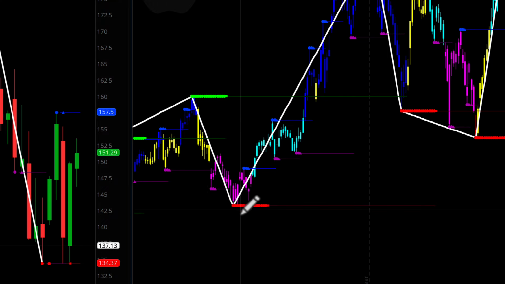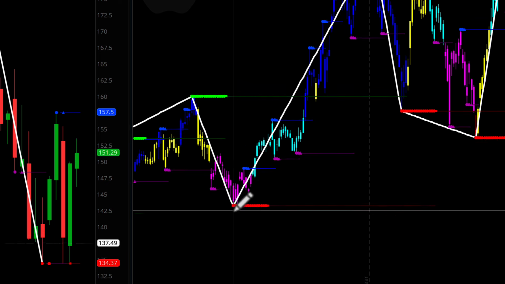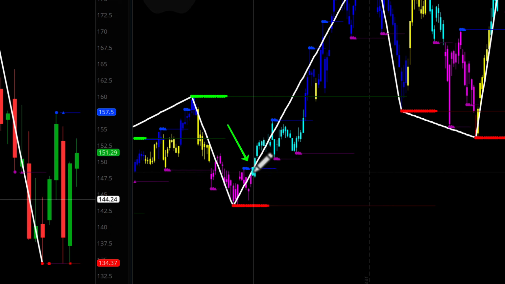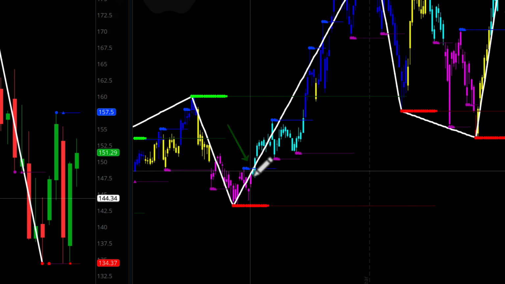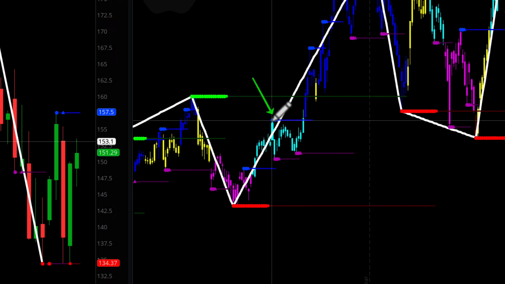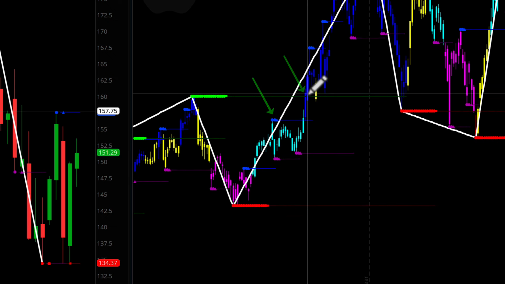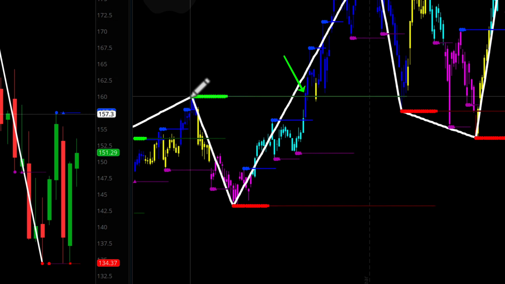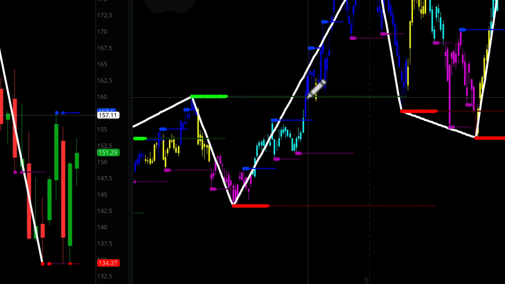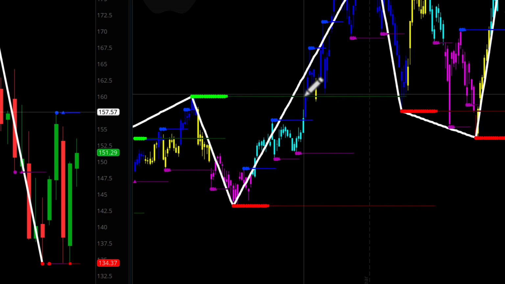Okay, we form that major swing pivot low, and then look at this. As soon as we form a swing high pivot in the minor and then cross above that, the trend rotates from min bearish to min bullish. And then as it continues higher, you see it forms another minor swing pivot high. And then look at this. As soon as it closes above that previous swing high, that's a major swing high pivot, then it changes from min bullish to max bullish.